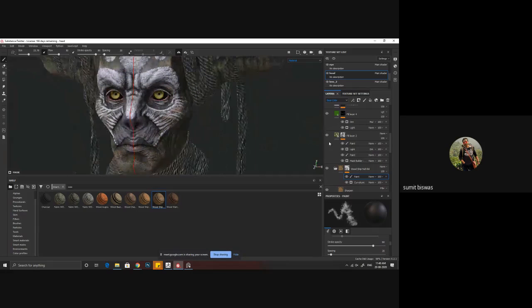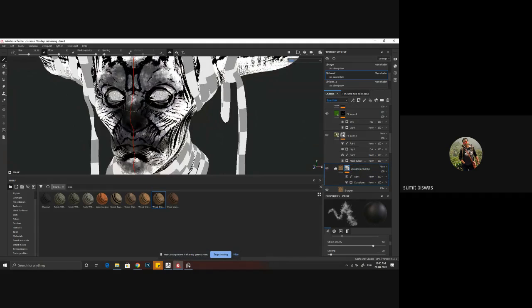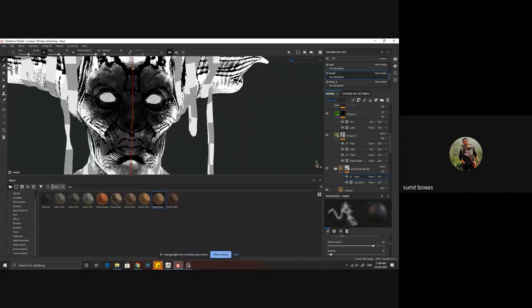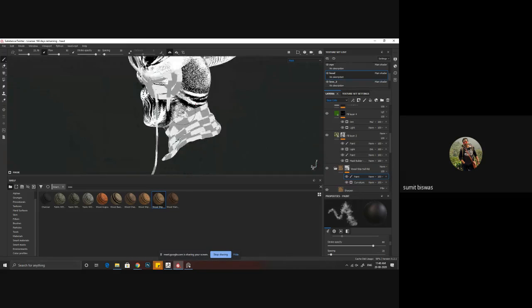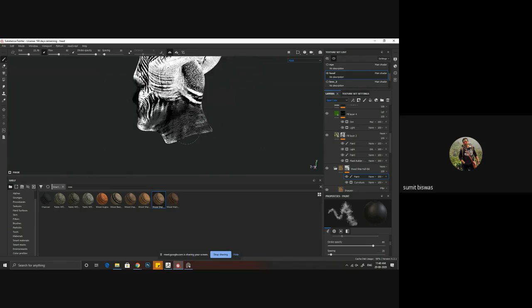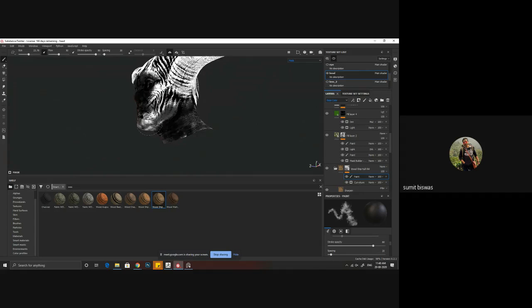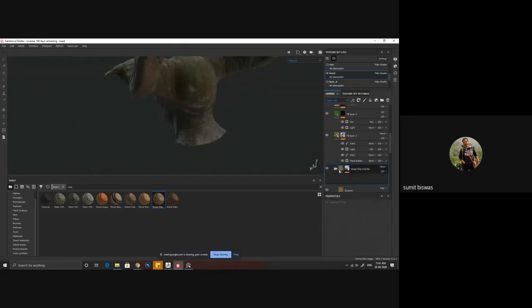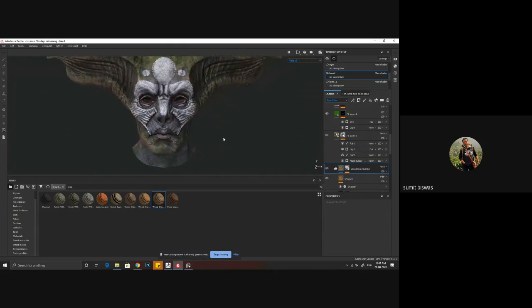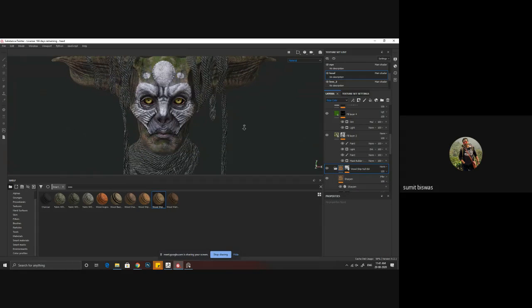Remove it from the center, or just open and check it. That's not my mistake. Paint. Save.